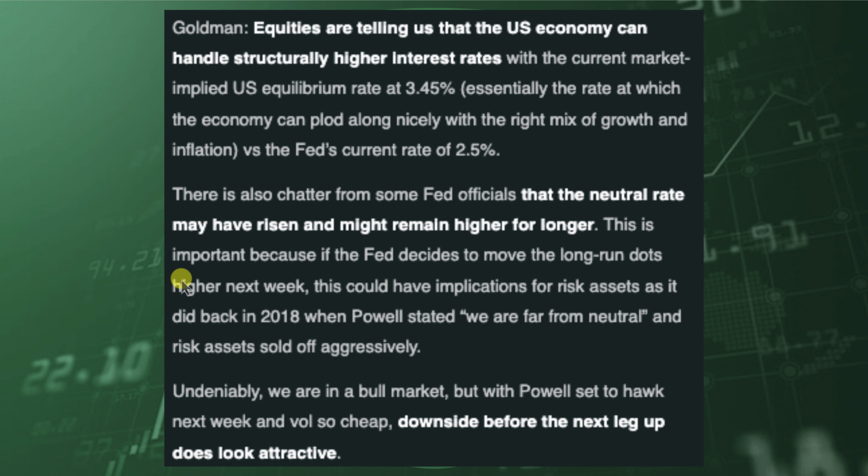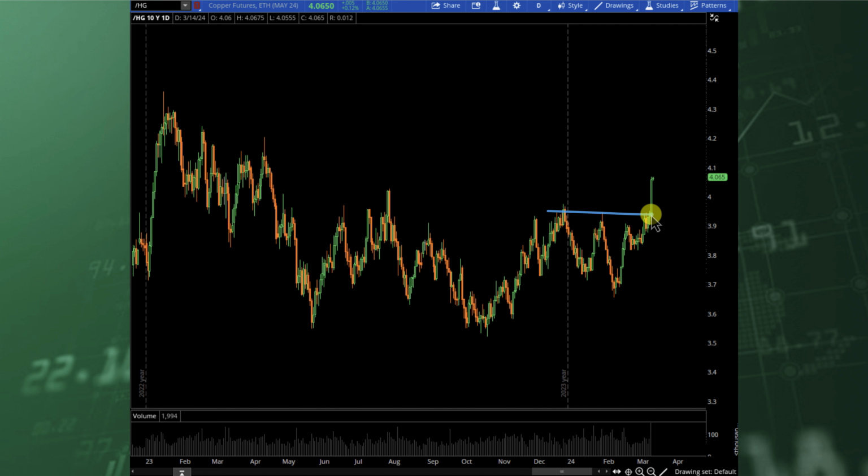Now, we'll see what the Fed says because their main goal is keeping inflation down, getting it down to that 2%, right? Or they're going to hold rates higher for longer until they start to see that come in. But actually, we're seeing hotter than expected inflation numbers. And now we're getting things like copper starting to break out. And this could very well lead inflation higher, right? This is an economic metal here, a very important one to pay attention to.